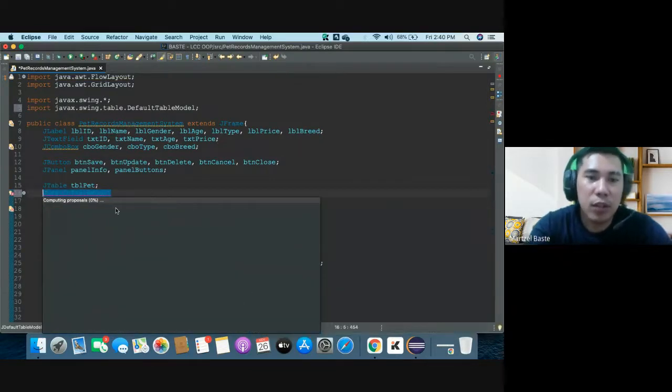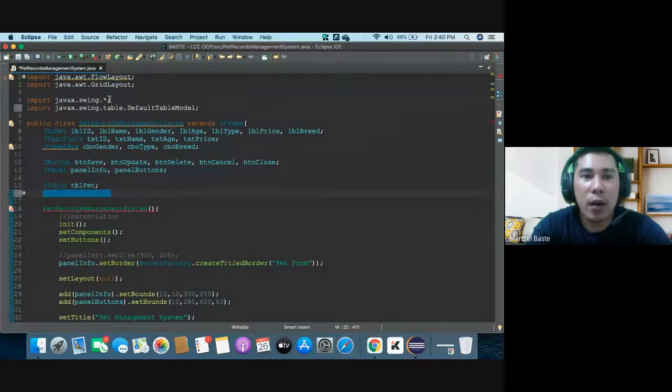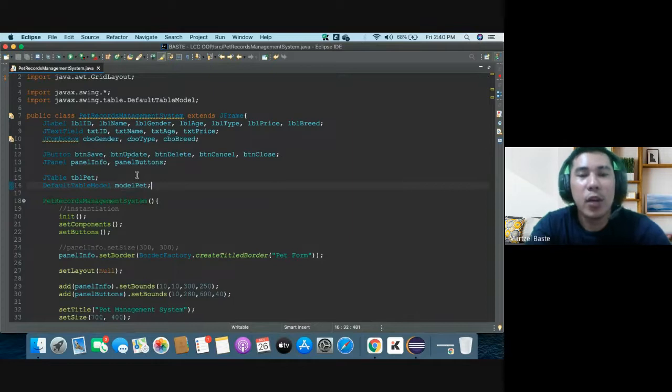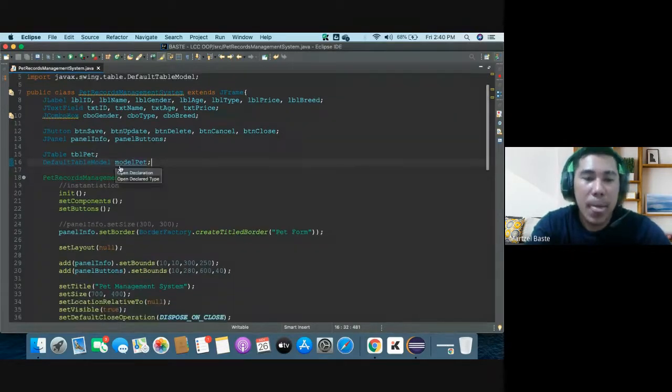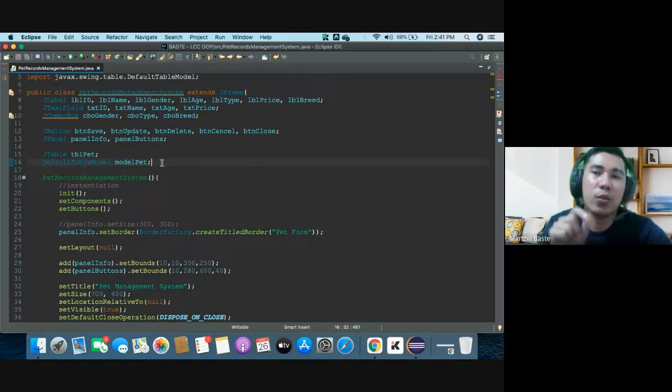So wala DefaultTableModel pa rin. That's for our Abstract Window Toolkit. Okay. Swing, sorry. Okay, and then let's have your modelPet. Now what we are going to do with this one is we are going to put this tblPet as well as the model, so that we can easily put values to our table.